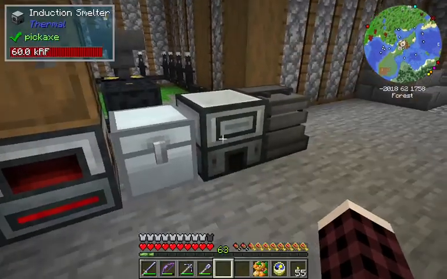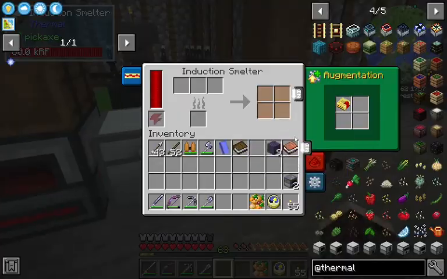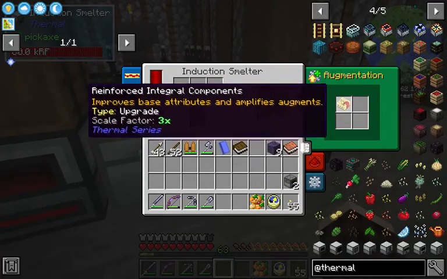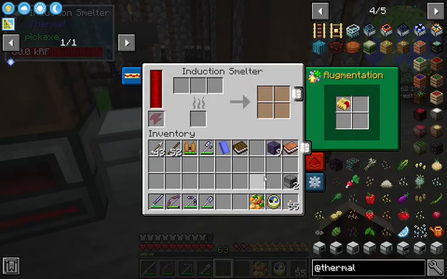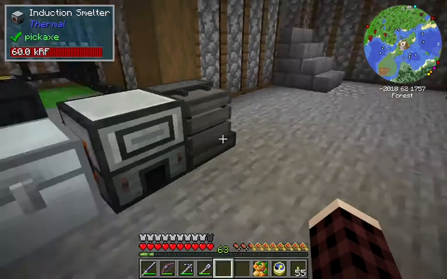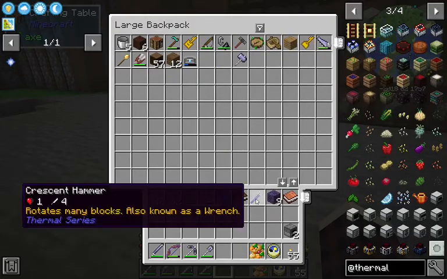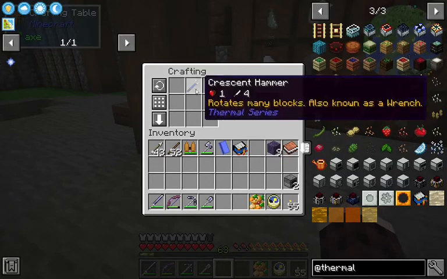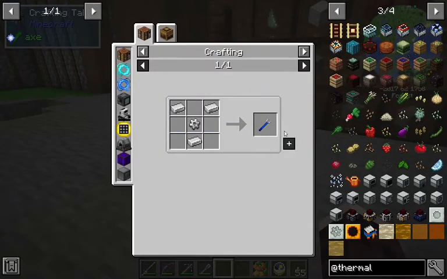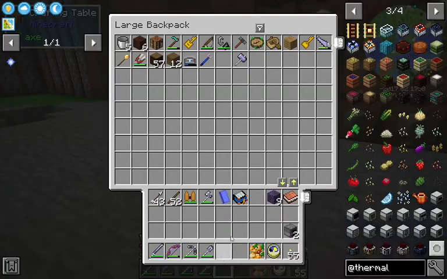Now we looked at some upgrades for the Thermal Expansion machines. Can't remember which one. Pretty sure we looked at the integral components. We've gone up to tier 3, right where we were in the previous world. I want to learn some more about some of the other ones. So we're going to go ahead and make the Thermalpedia. This is just your crescent hammer, which is the basic tool of the modpack, and you do get to keep it, so that's cool.